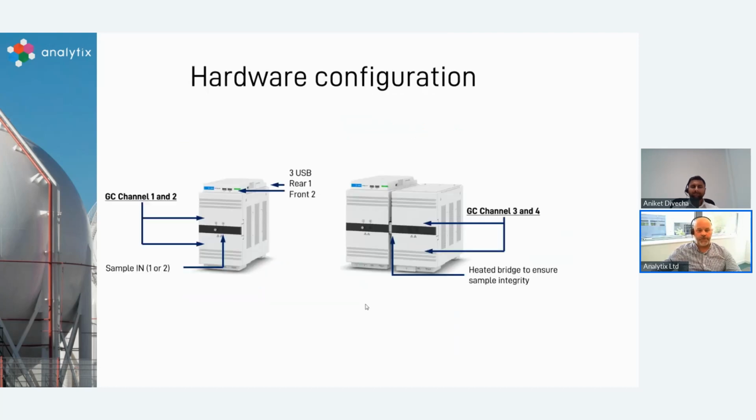In terms of the hardware, we have two options really. So you can have a GC chassis that can contain two channels. So essentially the channel can fit in the top component, channel 1, and channel 2 underneath. It can just be run as a single channel system if needed. Then if we want to, or need to, for an application point of view, have a third or a fourth channel, we can connect up a second chassis that will contain these, and there will be a heated bridge in between that will split the sample from the introduction port.